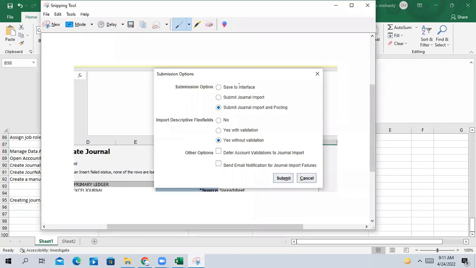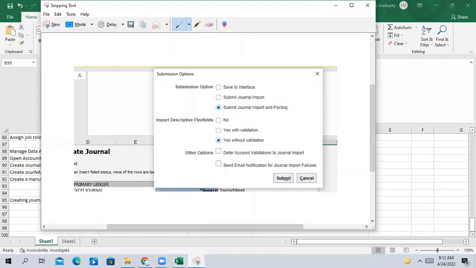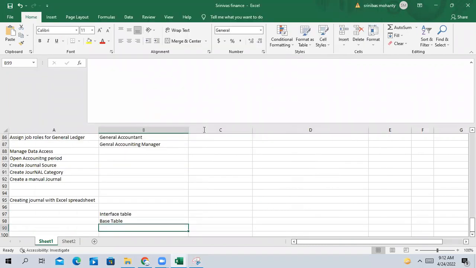So here what is it telling? Save to interface. If you click on the first option, this spreadsheet journal information will be saved here. It will not come to the base table. If you select the second option, submit journal import, it will come to the interface table. From the interface table, it will come to the base table in unposted status. So from interface it will come to the base table, but it will not be posted.